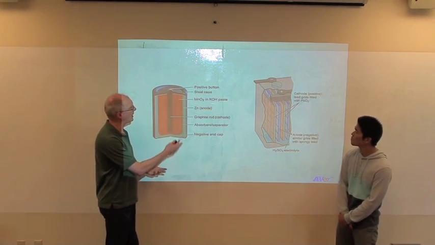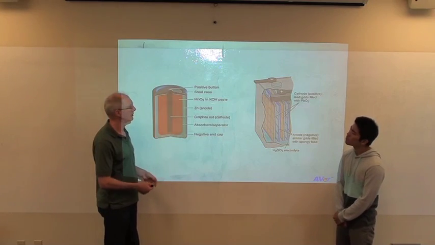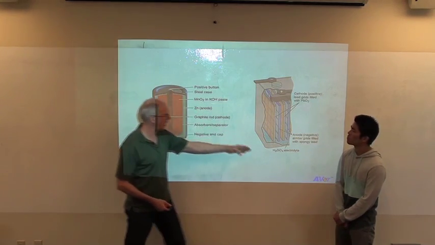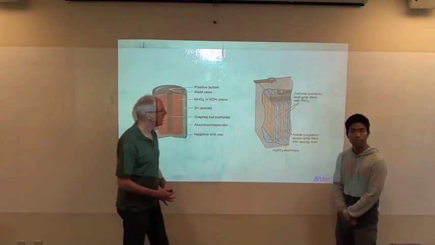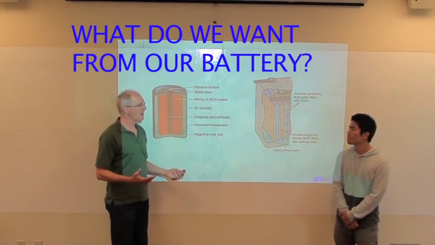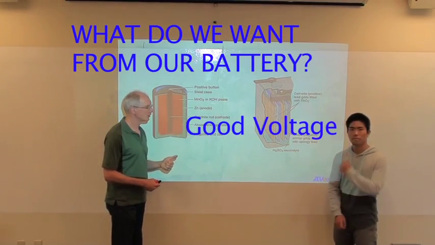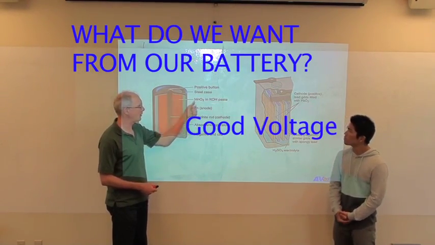In class we're going to learn about why these are put together in this fashion and why we use KOH here and H2SO4 there. Because what do we want? We want a battery that has a good voltage. That's going to be controlled by the anode-cathode pair.